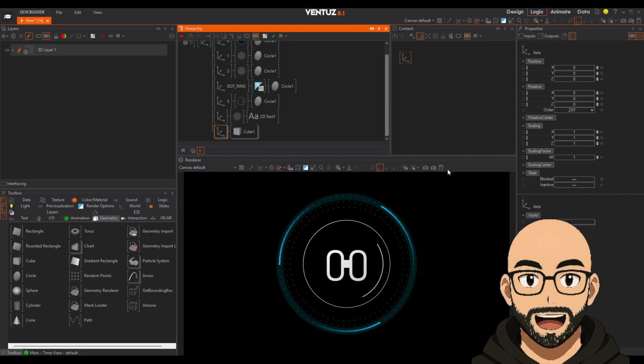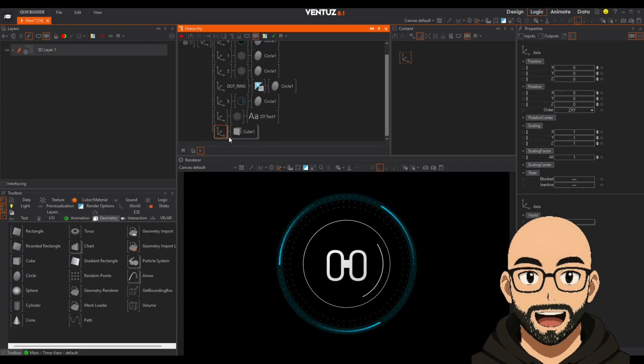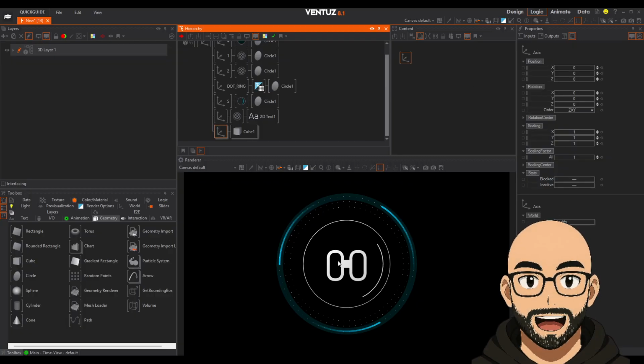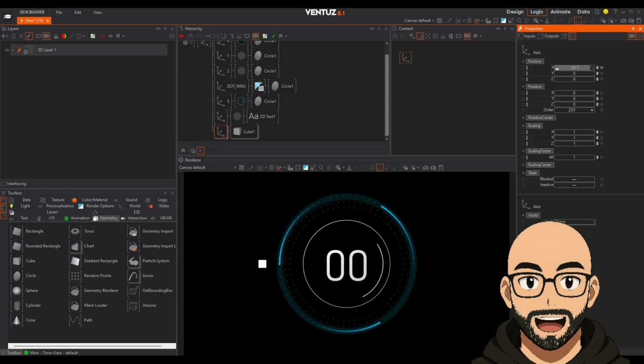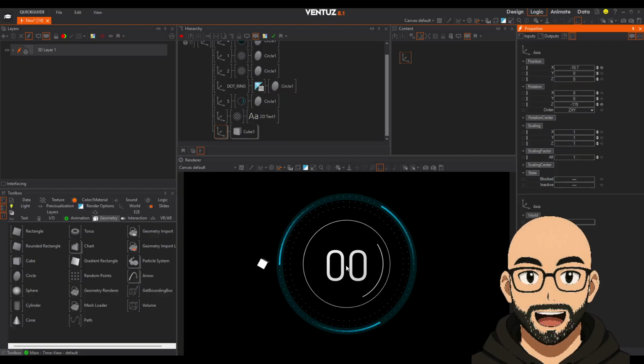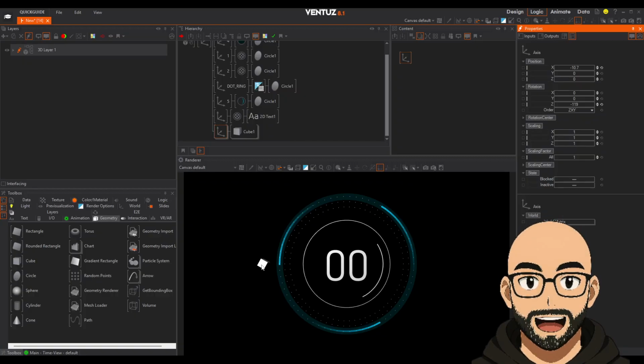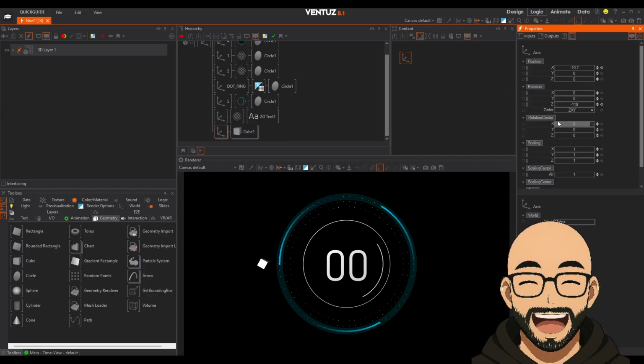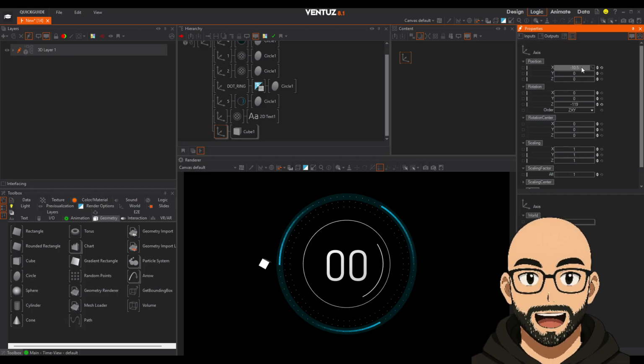And we want this cube to be offset, right? So I want the center of it to stay here, right? So if I move this here and rotate it on the Z, I want this axis to be here for this rotation. So to do this center pivot, if I go to rotation here, if I set this to, let's say, minus 10.5, let's just round this up, minus 10.5.